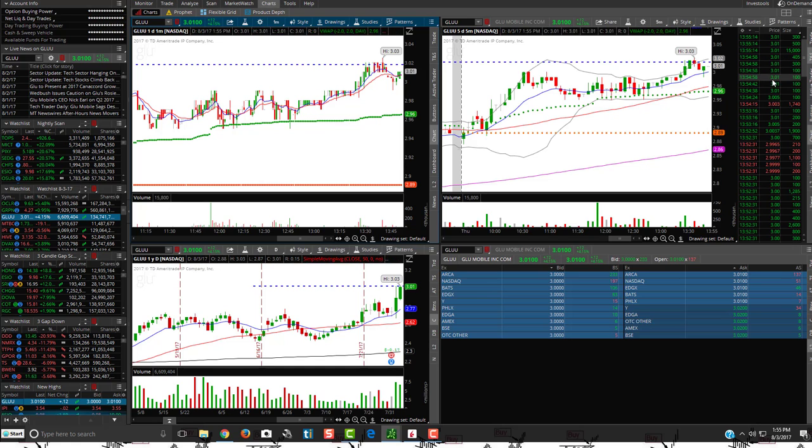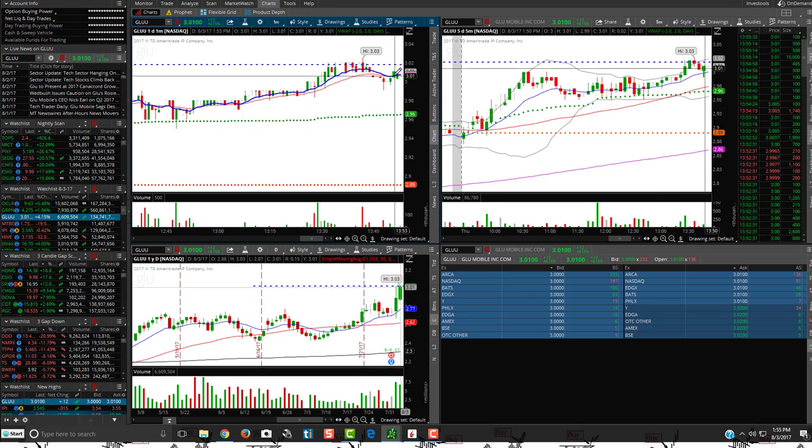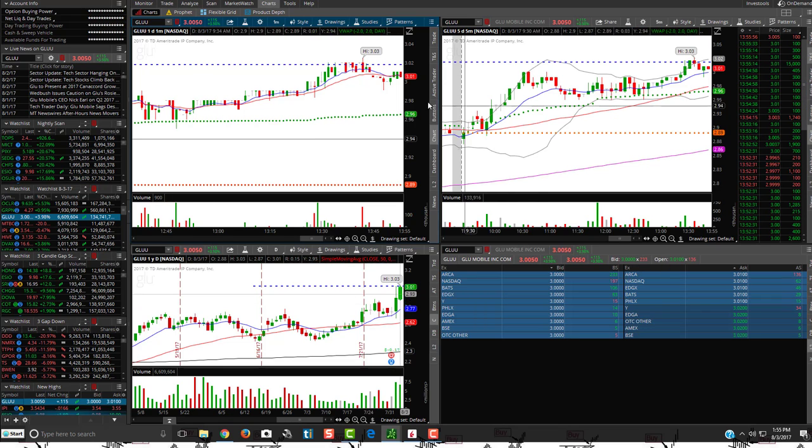But you never know, because if you see a wall of sellers coming in or big orders coming through over here at the 302 or 303 mark, that is something to be very aware of. So let's just give it a moment here. You'll see here the 9 is crossing over the 20. It's getting near that high of day, right at that 303 mark. And once it starts getting to these levels, there's indecision. And you'll see it kind of moving back up.